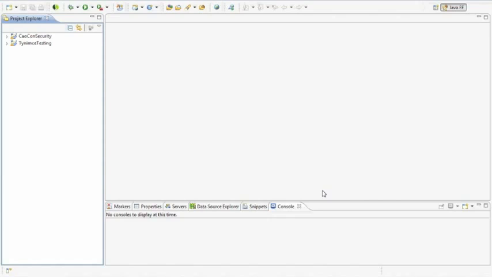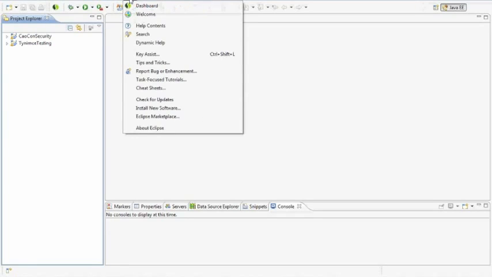When you unpack the Eclipse, we don't have that. So if you want to create a Maven web application, you should go to Help.